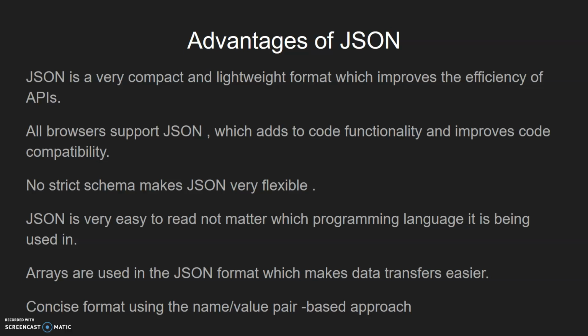And this is a pro and a con. Some people are not wild about that and about dirty data, because there's not a strict schema. Anyway, sorry, digressing slightly. JSON is very easy to read, no matter what programming language you're using it in. It's pretty distinctive and quite clear and easy to see what you're doing. And because you can use arrays in JSON and you can also nest JSON objects, you can really pack the information in there, and it's really easy to transfer and then access that information on the front end.